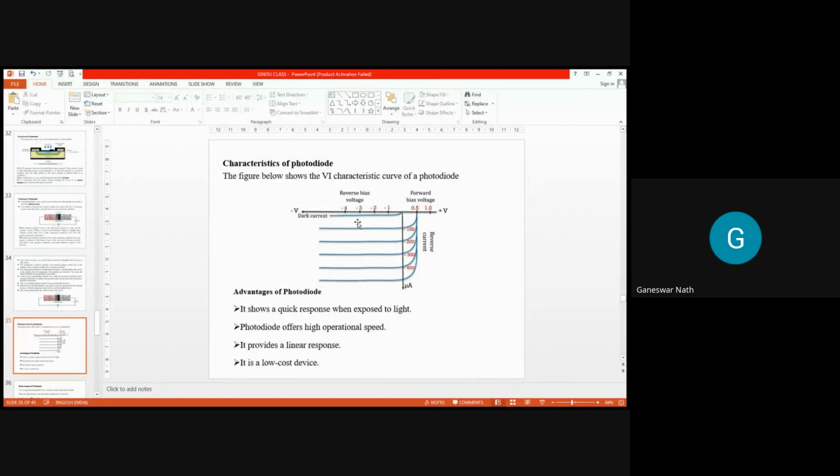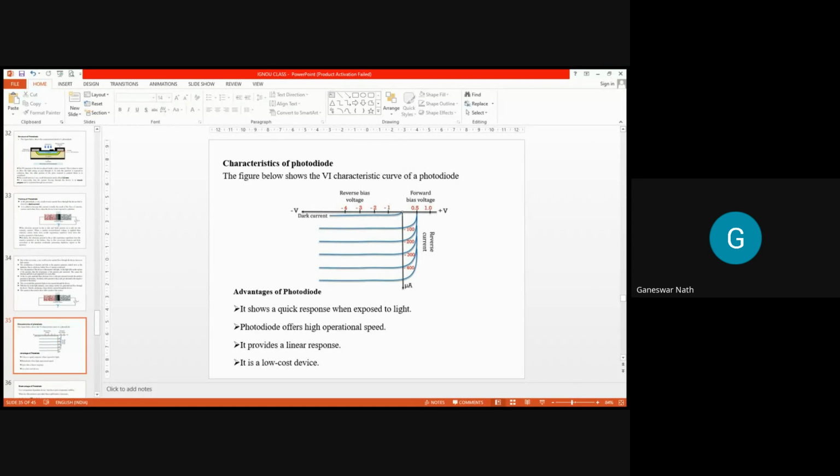So this is the peculiarity you can find. This is for the dark current, and when the voltage goes on increasing, you get a corresponding increase in current each and every time. Okay, so this is the nature: once the electrons are emitted and start to recombine, the recombination process takes place continuously, and you are getting a saturated current at all times for all different negative voltages. Okay, am I clear to all? Yes, sir.